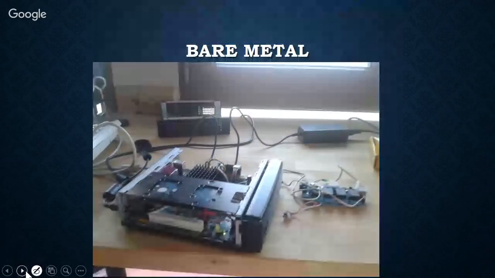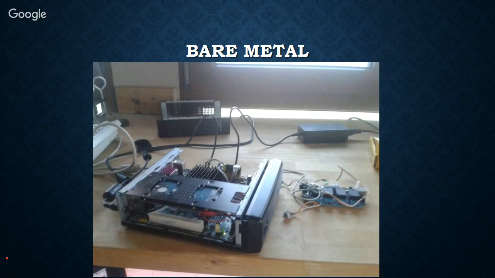Let's talk about the bare metal. I have several PCs here. If I were to show you my whole office, it's such a mess right now, I don't dare show anybody. But I have about 7 or 8 PCs in here. And this is an old PC I have. This is a standard Intel PC. It's in a micro ITX board. But this PC used to run Windows. You can see it's got a hard drive in it, etc.